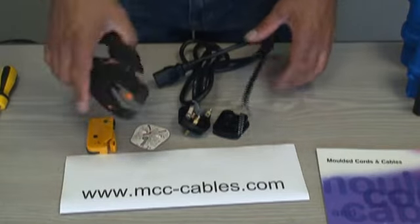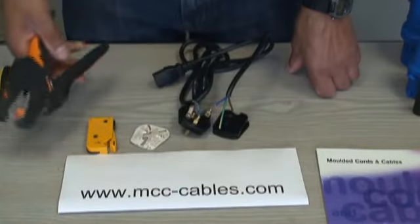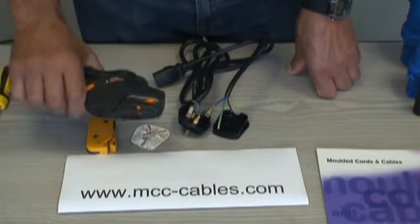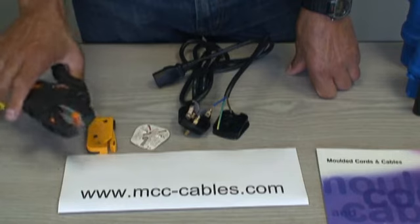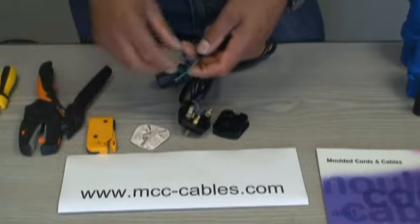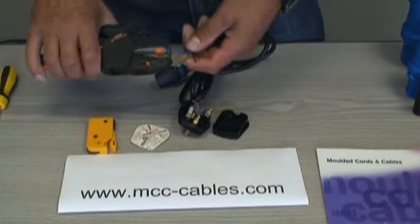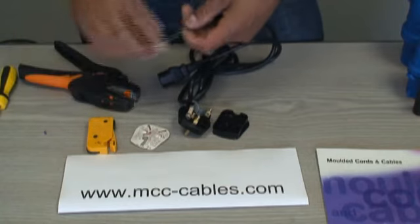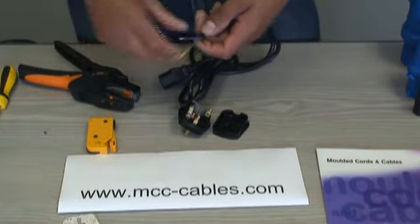If you're looking at these cable strippers and wondering where to get them, go to our website and look under tools — you'll find them there. They're professional-grade cable strippers; I've probably stripped a hundred thousand cables with these. They're very handy around the house, and once you buy them they'll last you forever — great for wiring UK plugs or automotive cabling. I've stripped the copper cores back 6mm as indicated on the cardboard diagram.